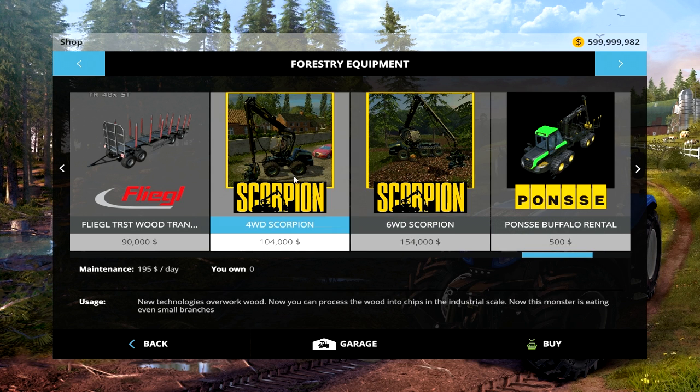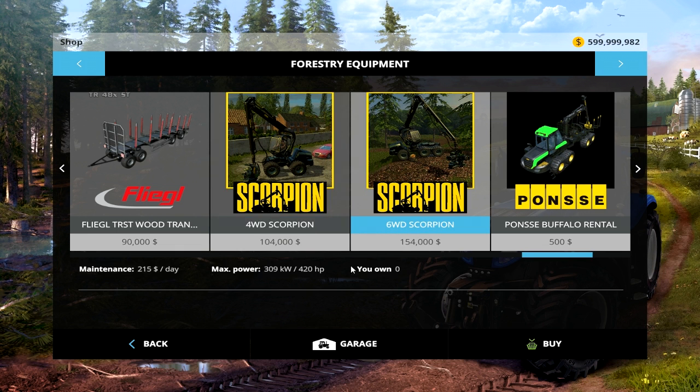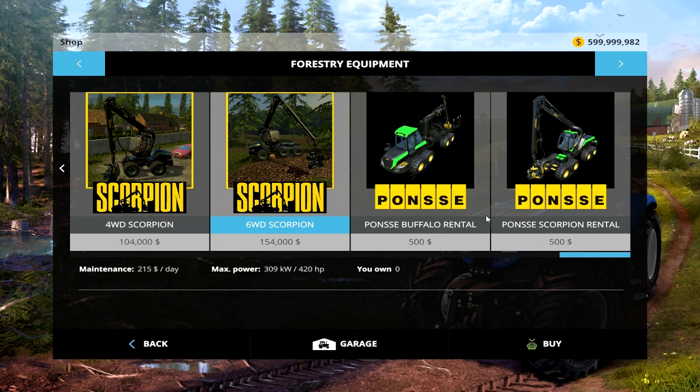Scorpion Pack. If you guys are going to get this, I think I got it on LS Mods 2015. I believe Mod Holster might have it, but if you get it, make sure they have both in the pack, because when you download it, it might come in a WinRAR or Zip, and they're going to have both in the pack, the 6-wheel drive and the 4-wheel one, so just be aware of that. Really nice ones, so I'll probably get those.